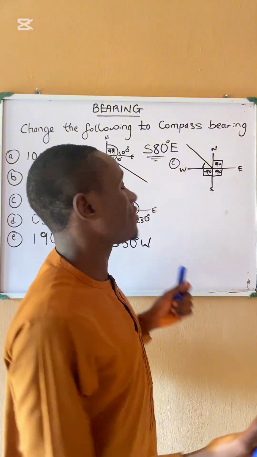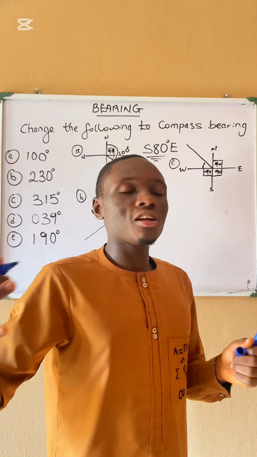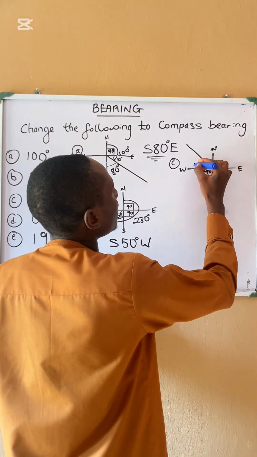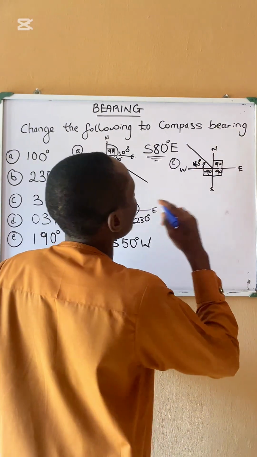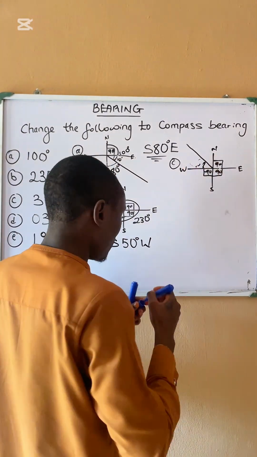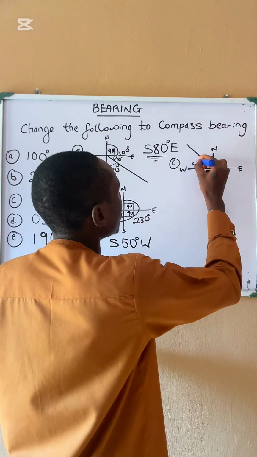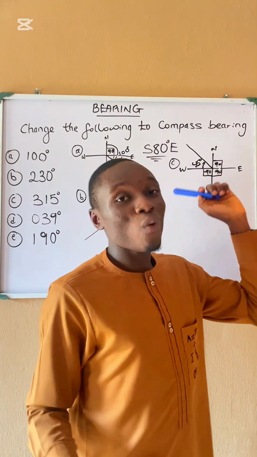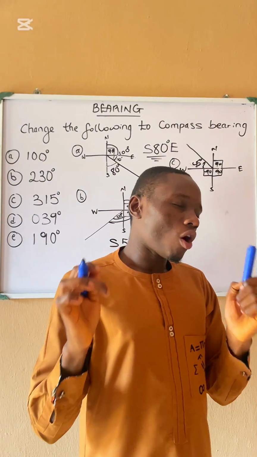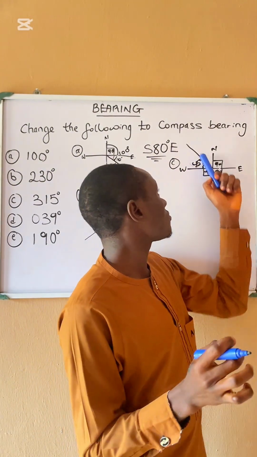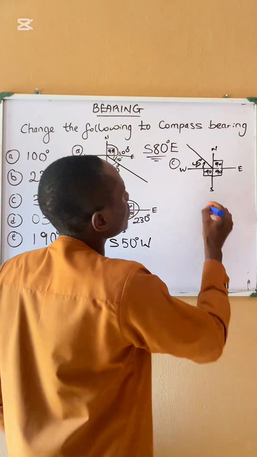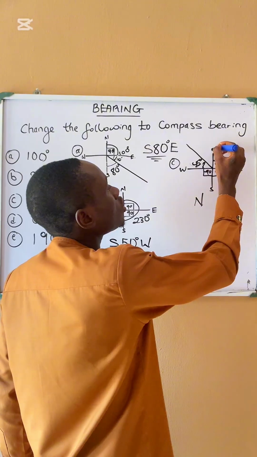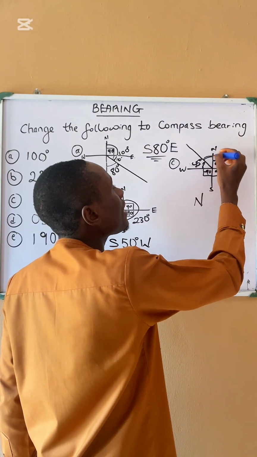We have not even gotten to 315. We add another 15, that is 315. So we added 30 and 15, which is 45. Good. So here is 45 degree. Now this line falls between north and west. Remember, for compass, we start from north or south. So this one falls between north and west, so it is north, something degree, west. How will you get the angle here?